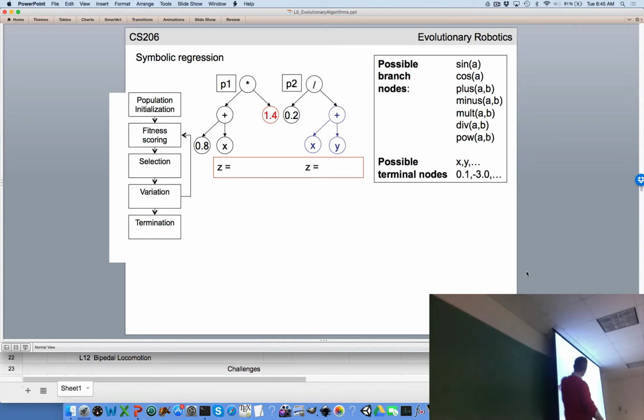As you can see in the cartoon here, however, we have two parent genotypes here. So in genetic programming, the genotype is represented as a tree, rather than as a string of numbers. That's the main distinguishing feature of genetic programming compared to all other evolutionary algorithms. Now, what those trees represent depends on the problem you're trying to solve. If we want to use genetic programming to evolve code, then those trees represent computer programs. If we want to perform symbolic regression, which I'm going to walk you through now, the trees represent equations.